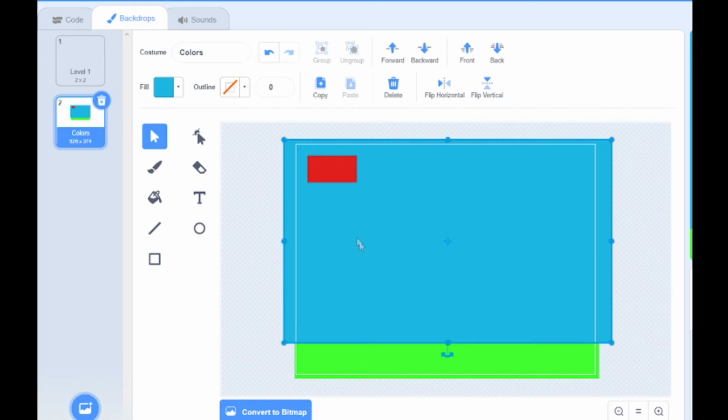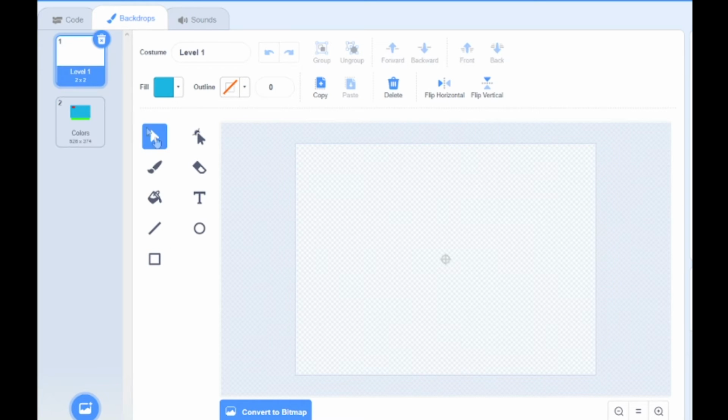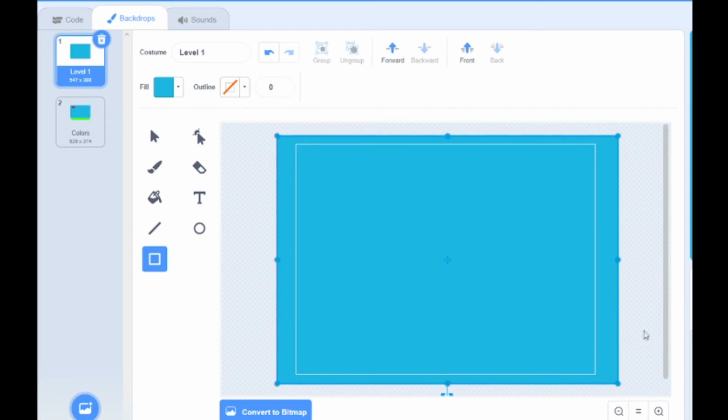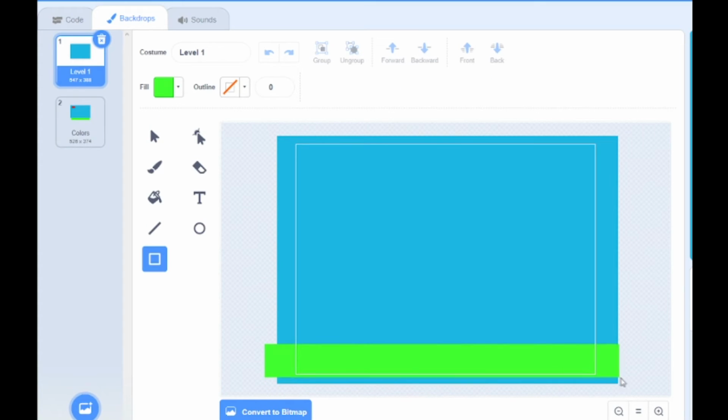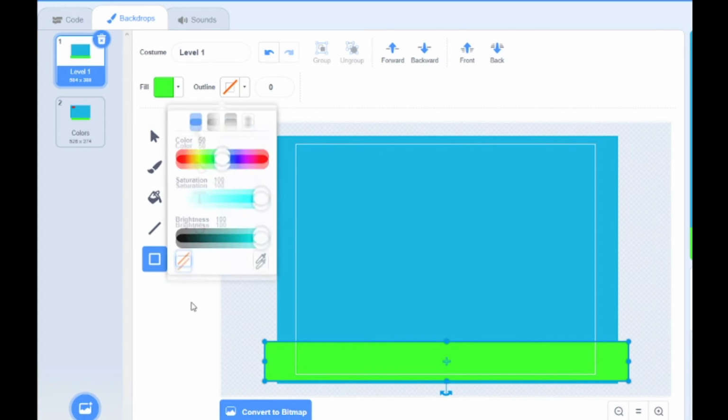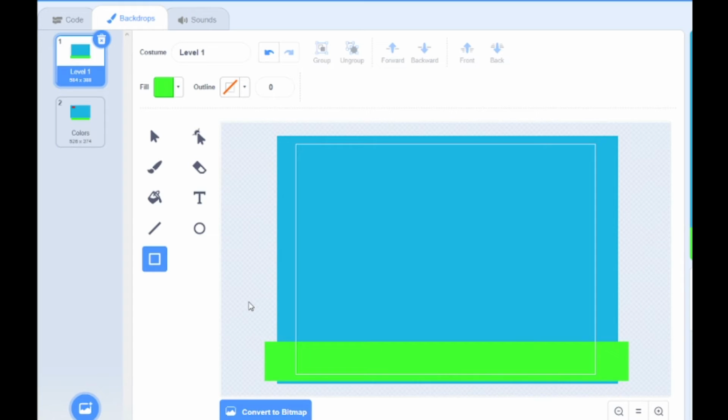Then for level 1, you can just select this background, and then you can just put it in. And then select the ground. Then you can add another box in the bottom. If you want to remove the outline, it's right here. Just outline and then click this. And then this is just going to be the first level. It's just going to be blank. And I'm just going to make it say like hello in pixel font. This pixel font looks cool.